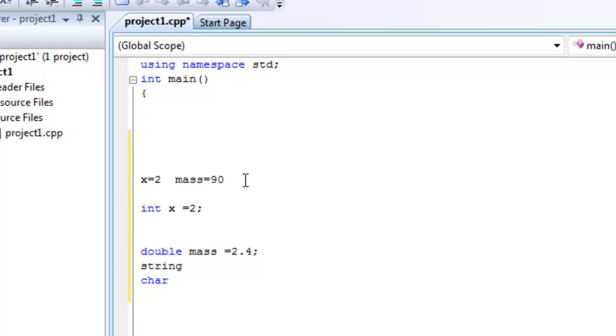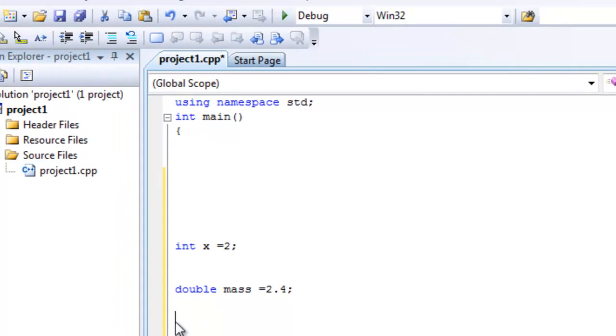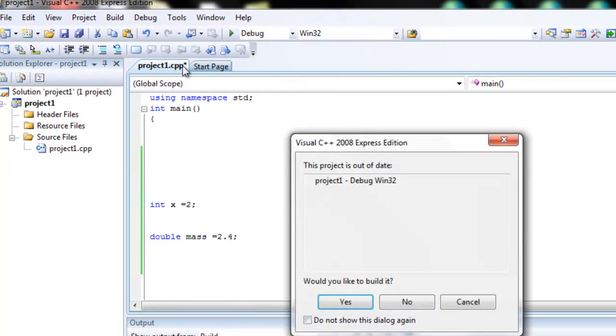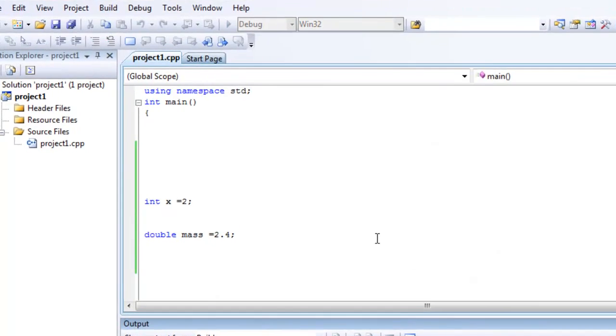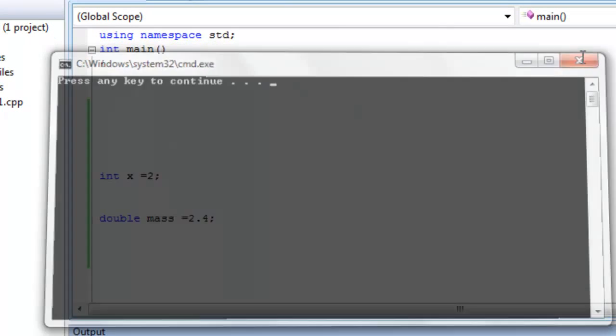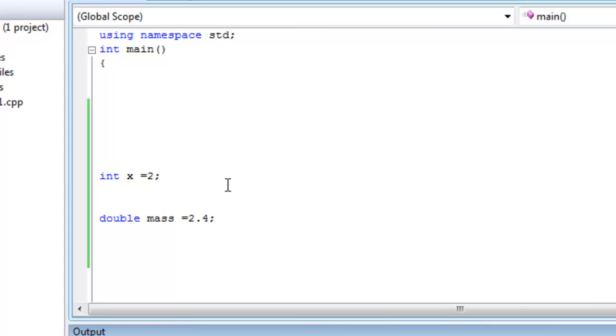As you can see, we're not even outputting anything on the screen. I was just showing you the string and character. So even if we debug this, start without debugging right here, build. Even if we debug it, nothing will show on the screen. Okay? Because all we did is declared and initialized a variable. And that's all in the system. It's not shown to the user.